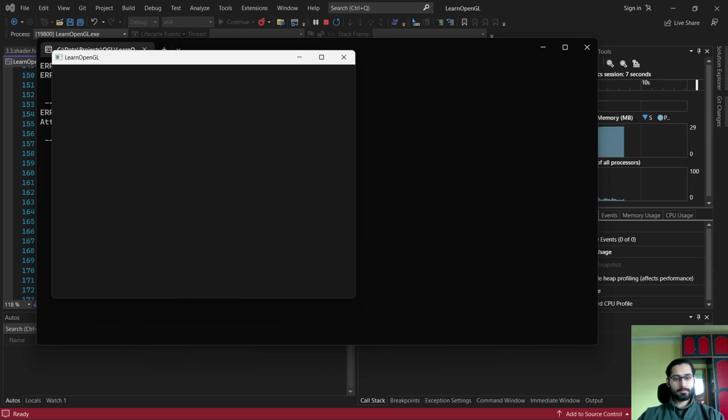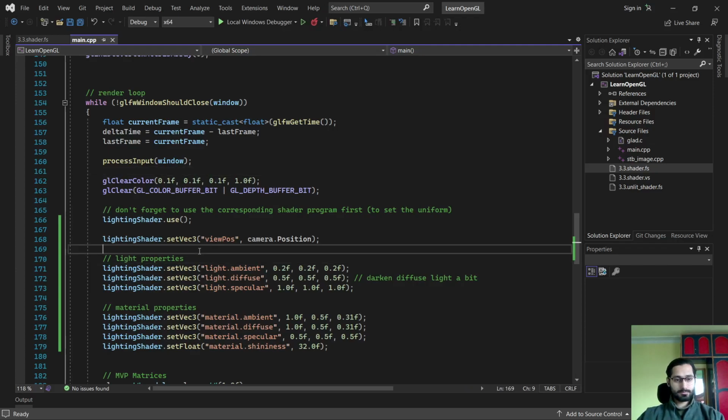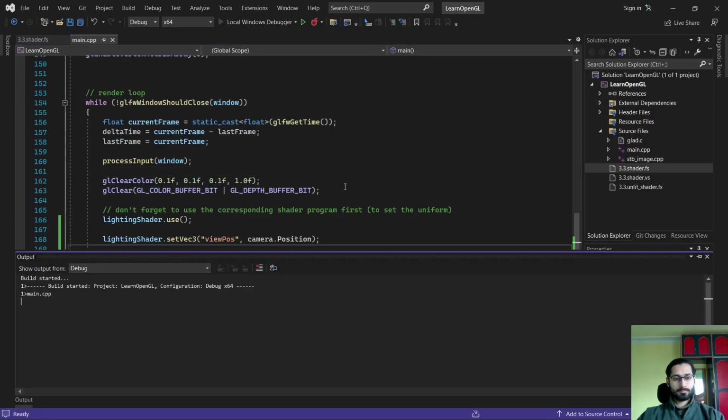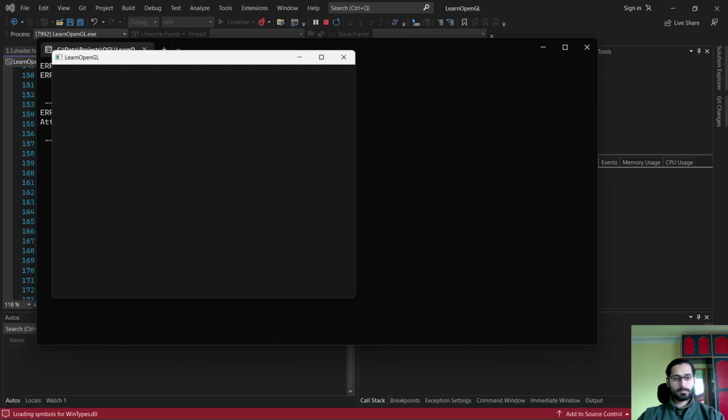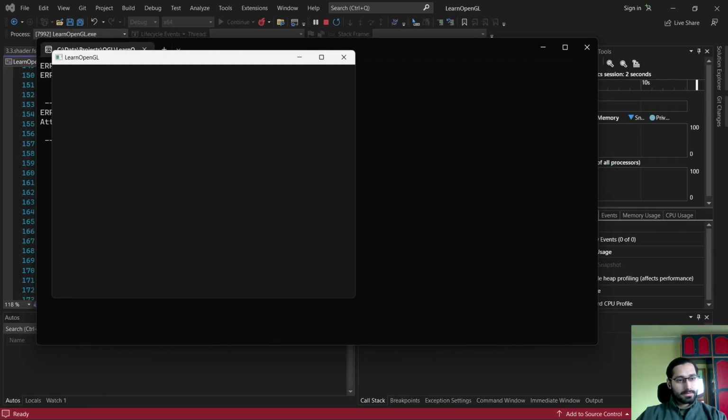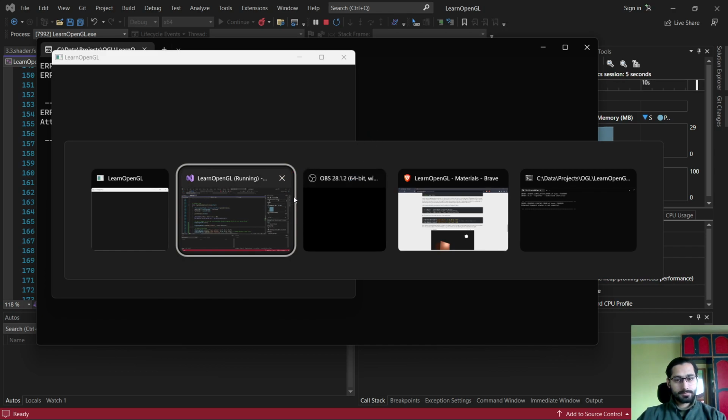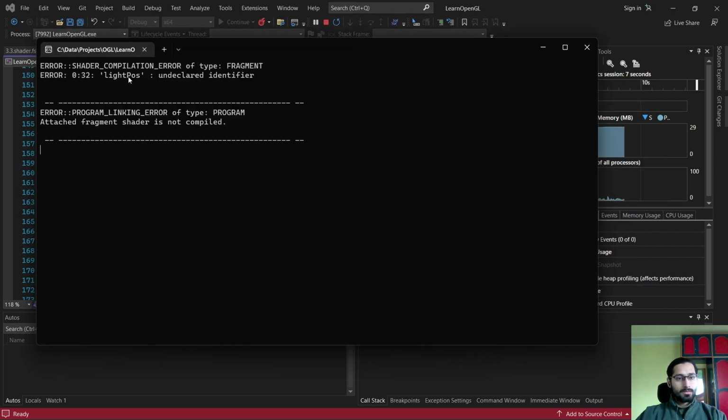Okay, where are we? Darn it, I'm not seeing it. Yeah, I think there's some error. Light pos undeclared identifier, fragment shader not compiled.